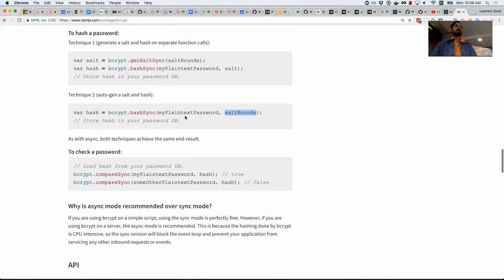Yeah, but the thing to note is that you want to generate the same encrypted string each time. Because if it generates different strings, then there's no way to compare passwords, right?